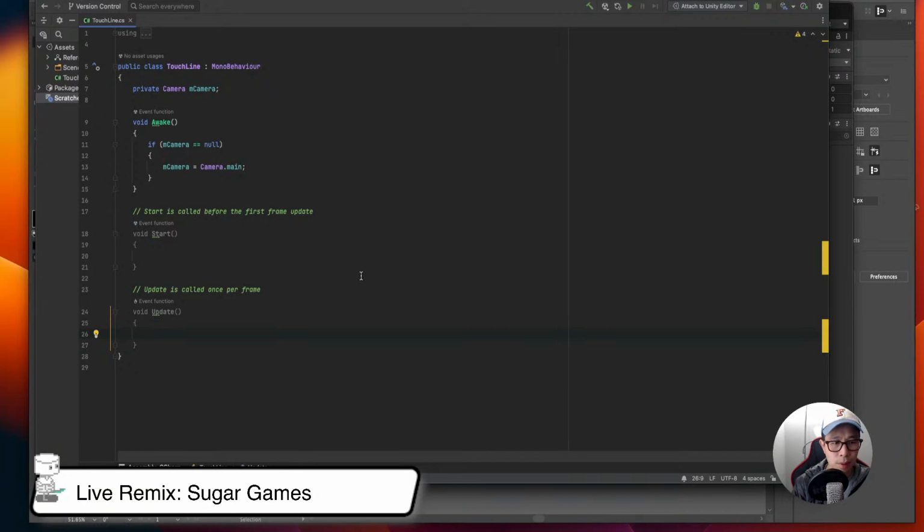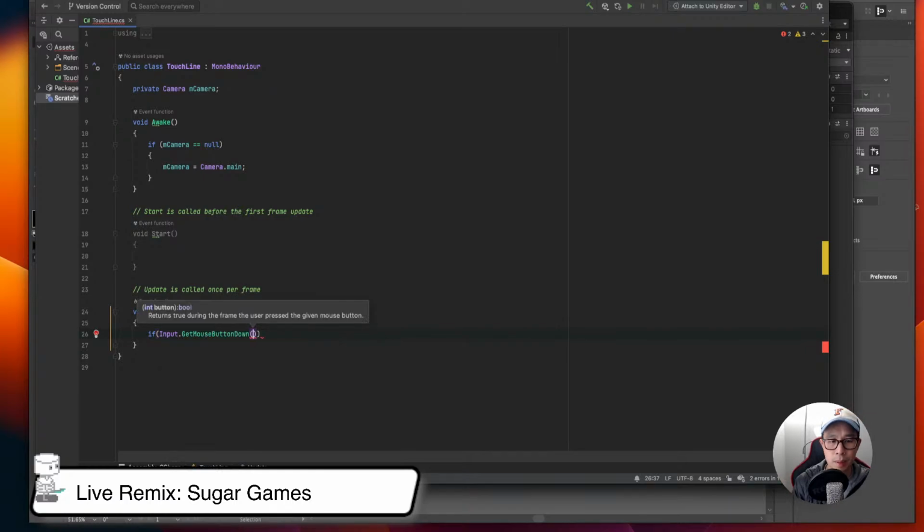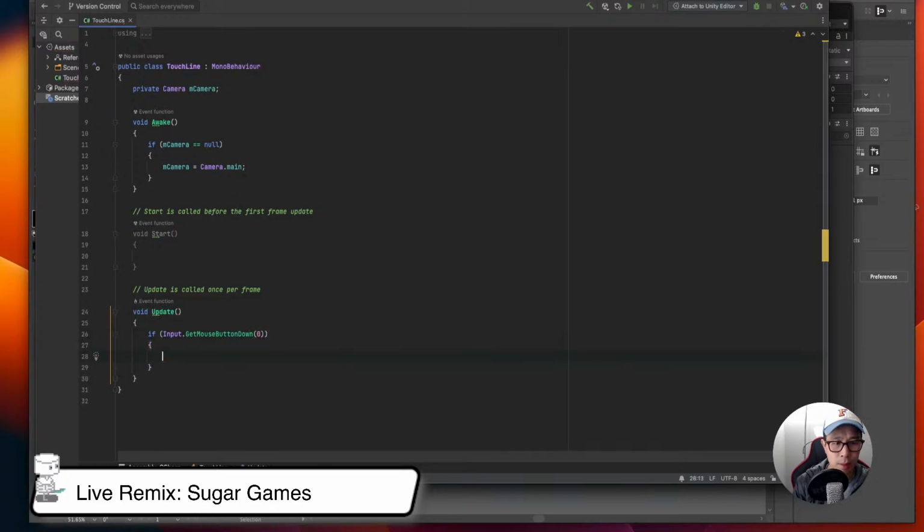And we'll start here. We'll say, if we're going to use the old input system, Input.GetMouseDown. This is basically, in other programming scenarios, like the start of a touch. And so we'll say something like, spawn, instantiate, and set up a new line object.